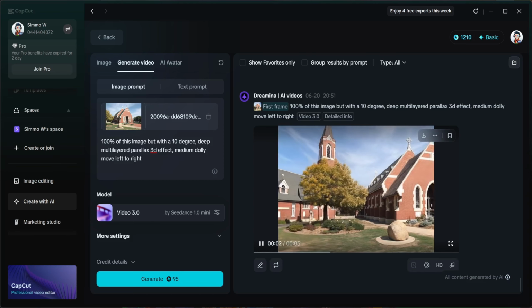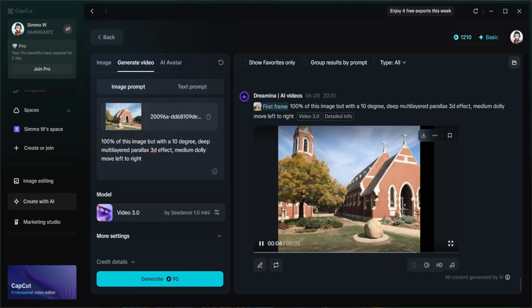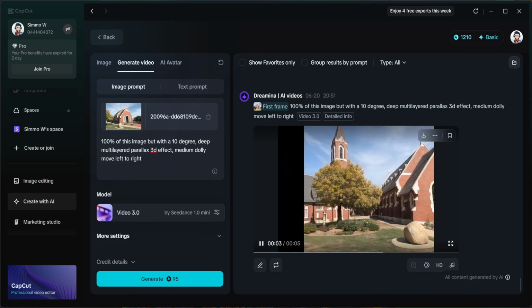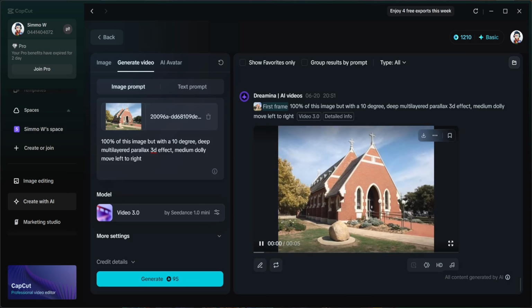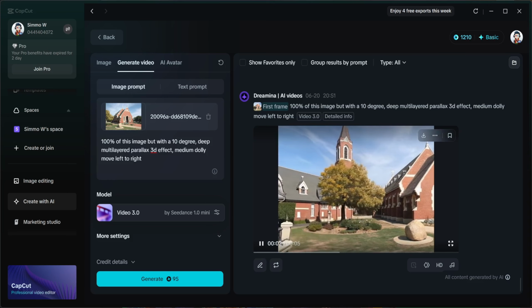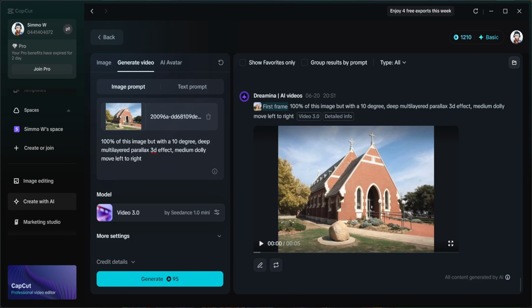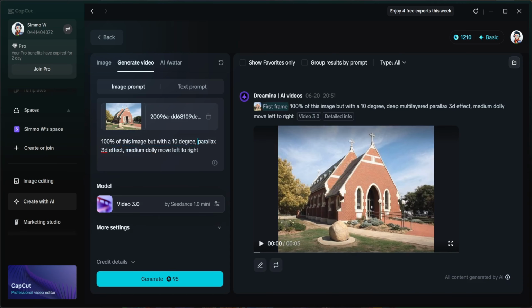So in this example here, I've told it to do something parallax, but it's basically ignored me and hasn't done any parallax at all. So rather frustrating. I did a few, but look at it, it's actually extended the image from the original, which is pretty amazing, but no, it's not the effect I wanted. So I thought, okay, it's getting confused, get rid of the deep, and probably keep the terminology simpler, see if it actually works.